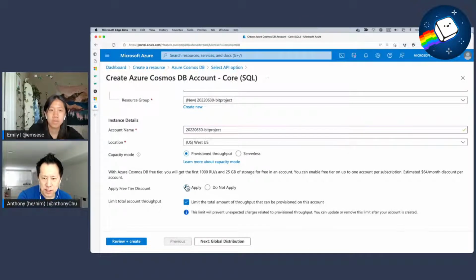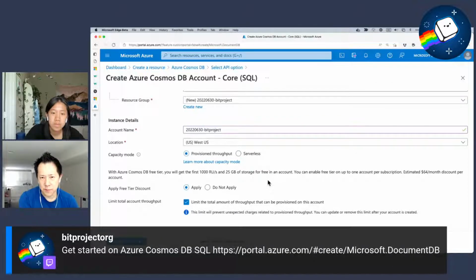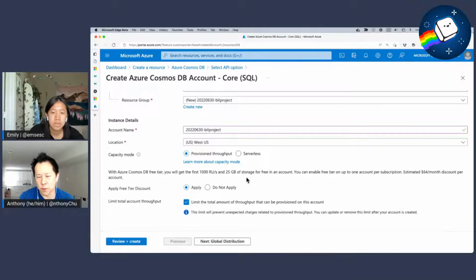So with the free tier, if you qualify for it, which I think means this is the first Cosmos DB database in your subscription using a free tier, then you can say apply. And then if you only provision your database to 1,000 RUs and 25 gigabytes of storage, that is free. So if you're starting off with Cosmos DB, that's probably the best thing to do: go for this free tier first, because I think you only get one in your subscription. After that, if you need more, you can create one using serverless, and that's usually the next cheapest way to do it.